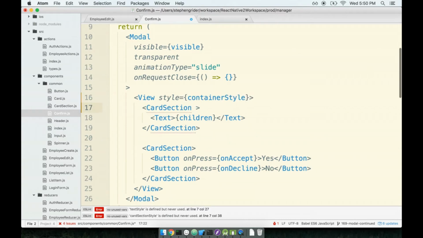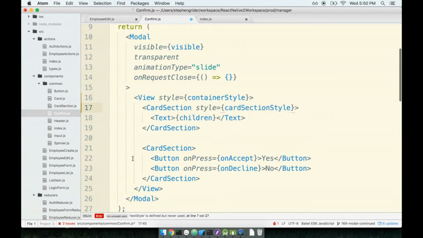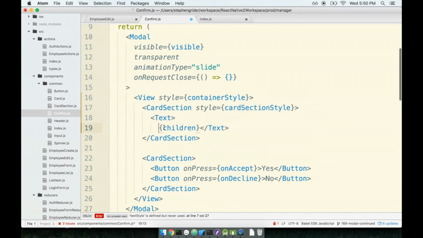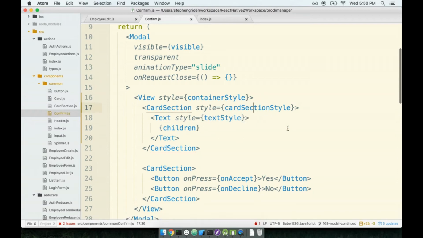Our card section will get the, you guessed it, card section style. Don't forget to apply it to only the first one. We want only the first card section style to center the text on the screen. Then we want our text to get the text style. Cool. All right, I think that's about it.